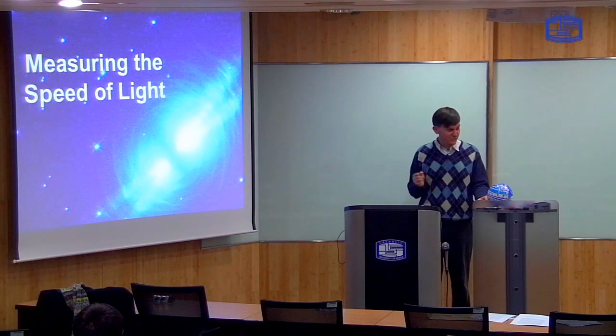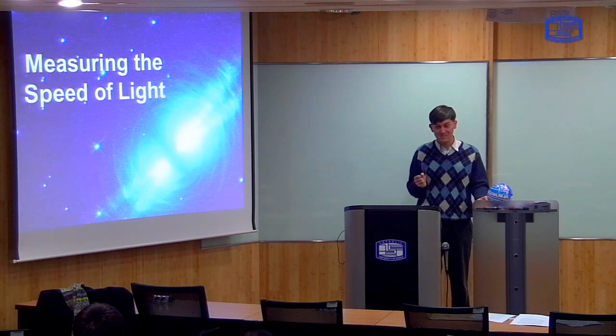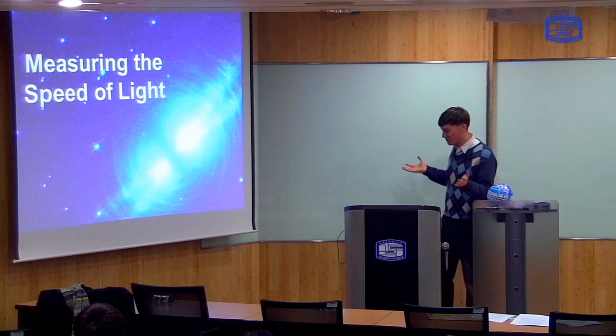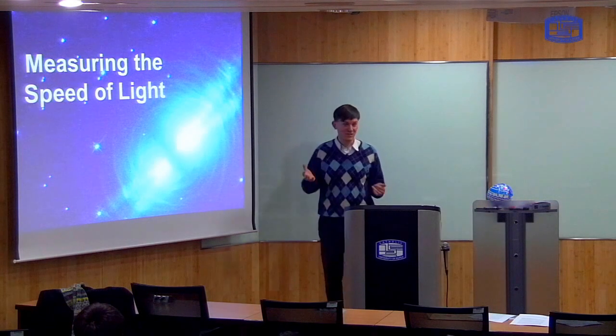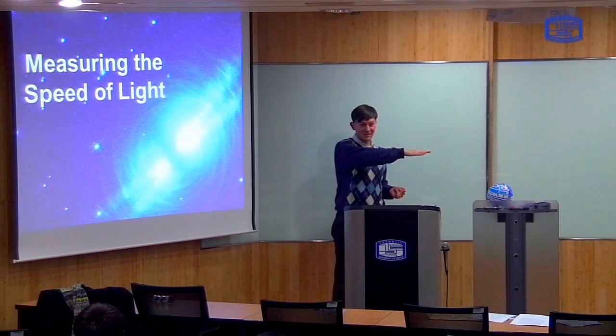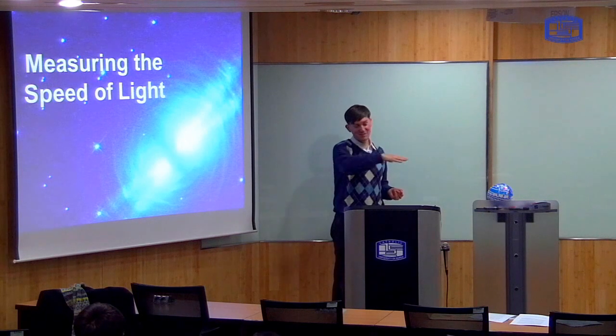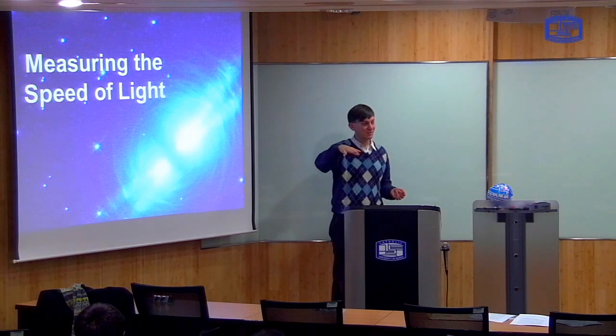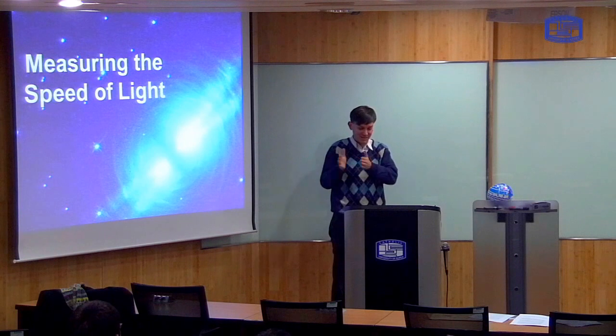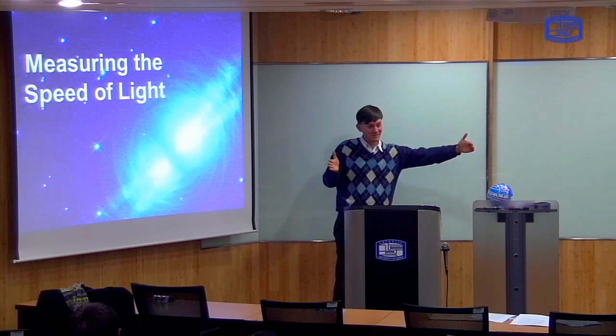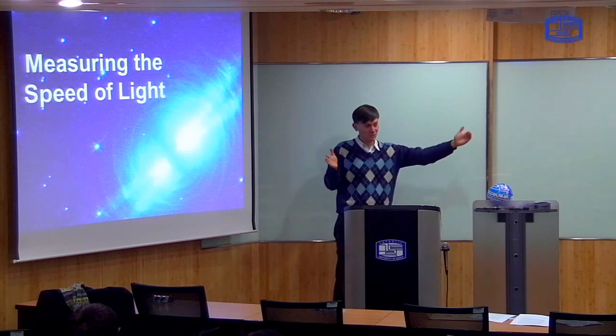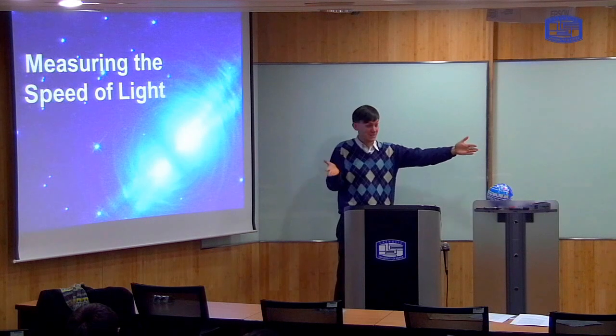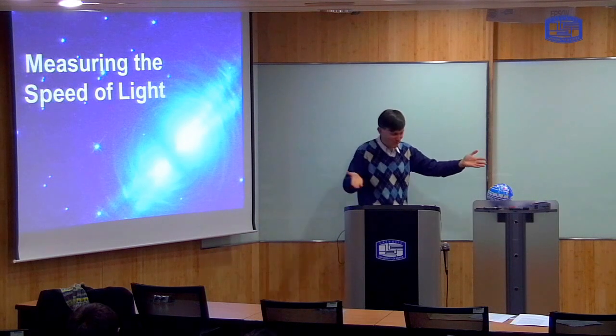Okay, so measuring the speed of light is actually a very difficult thing to do. If you're trying to measure the speed of somebody walking, or measuring the speed of a car, then it's quite easy, right? Speed is distance divided by time, so wait a second, see how far they've gone, and if they go 10 meters in one second, then their speed is 10 meters per second. That's very easy.